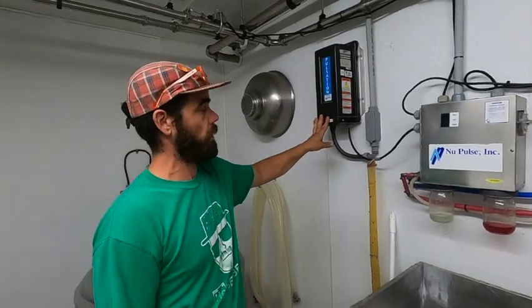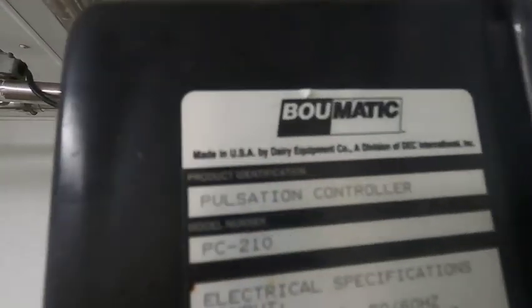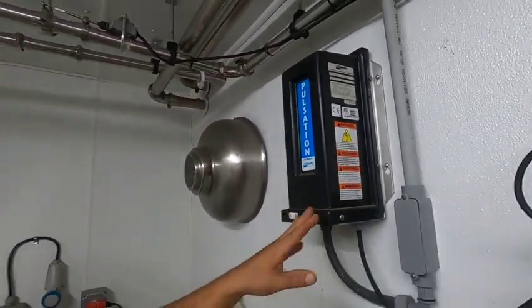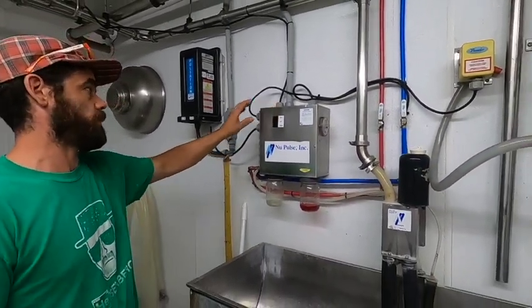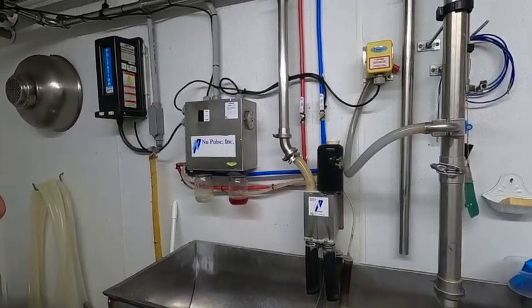This is the Volumatic electronic pulsation unit. This is what creates the pulsation for milking the goats. Everything is piggybacked inside this unit. So when it's flipped to wash, it washes. You flip it to milk, it milks. And that will turn on all the systems in sequence, how it's supposed to be set up.